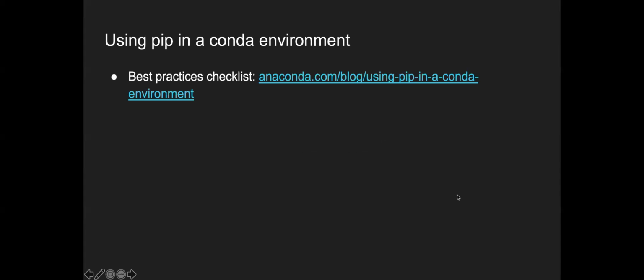Now it's time for questions, and I got a question on Canvas yesterday, so we can start with that. I can understand that you are a bit confused about combining pip and conda. Here's a link to a best practices checklist. When combining conda and pip, it is best to use an isolated conda environment.